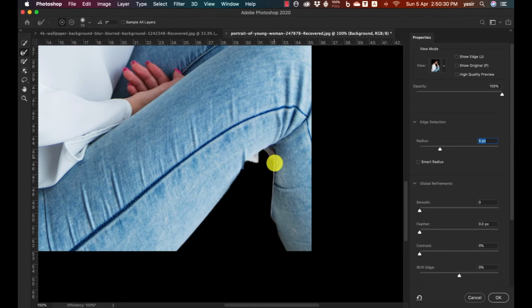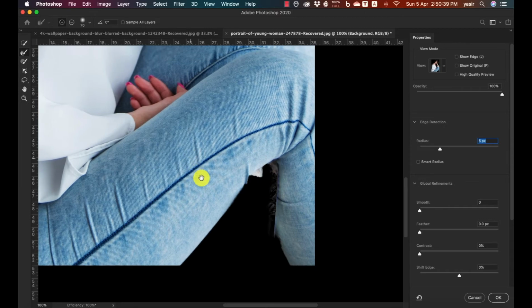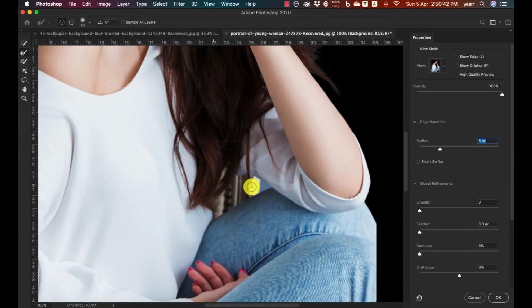Even over here also in the line, give it some time, and you can see the result you get after selecting the mask when we are done with this, or you can refine this over here like this, right, and even over here, right. So I think it's done quite a good job.